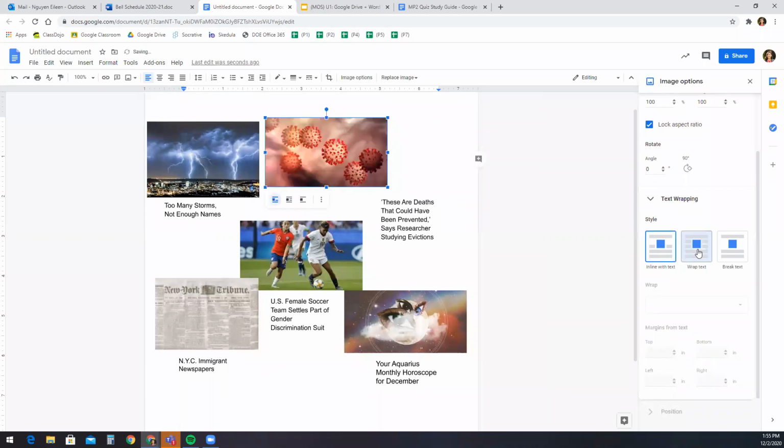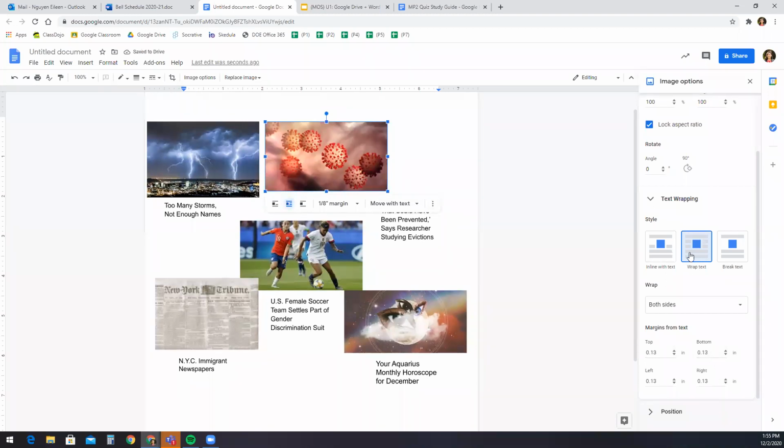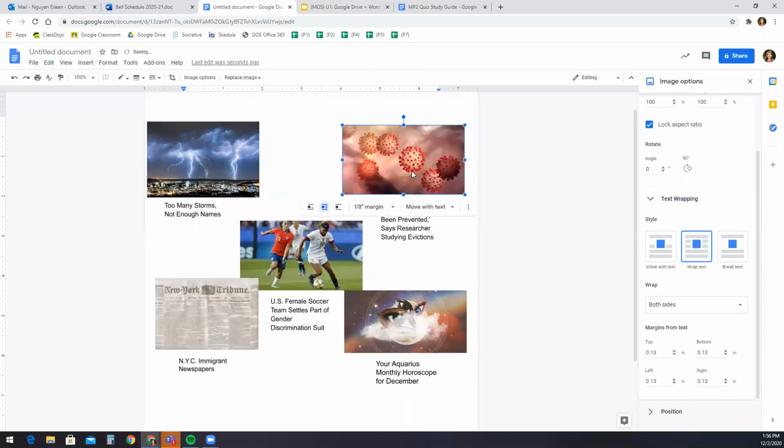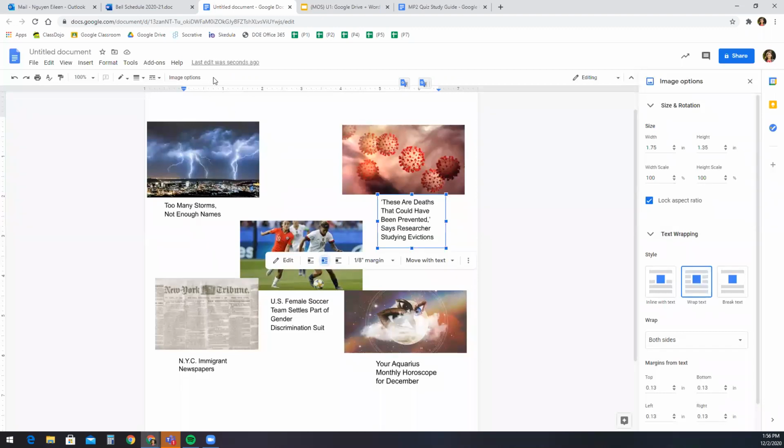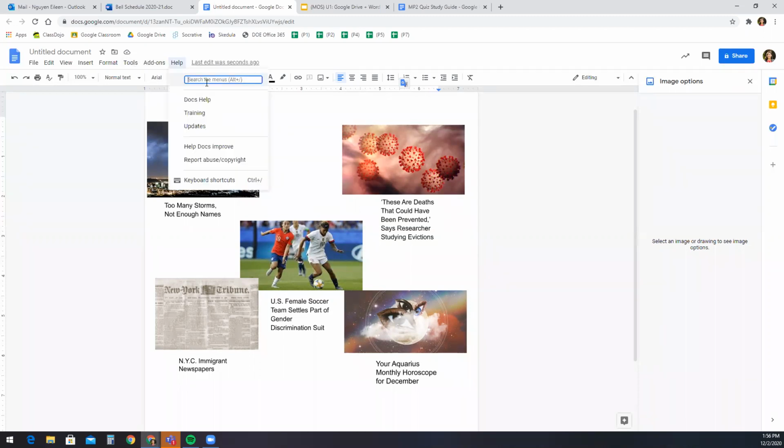I'm just fidgeting with it because I can't click both for some reason. See, because this image is a drawing, it's giving me problems. Image options. Here, I'm gonna look it up. You're supposed to be able to group things.